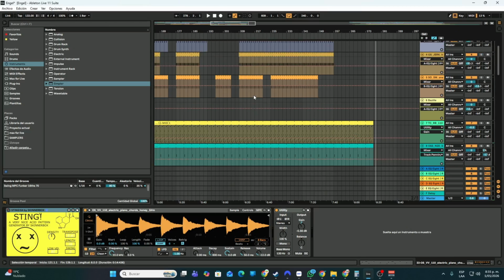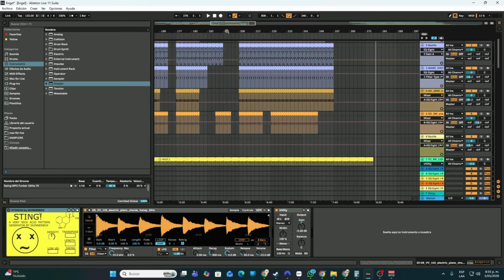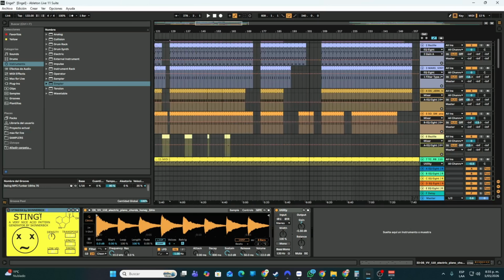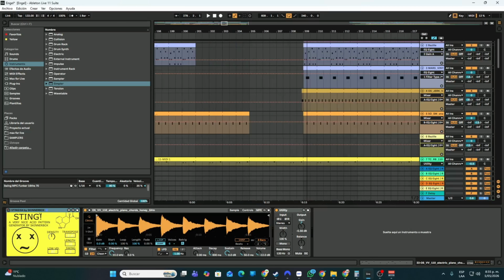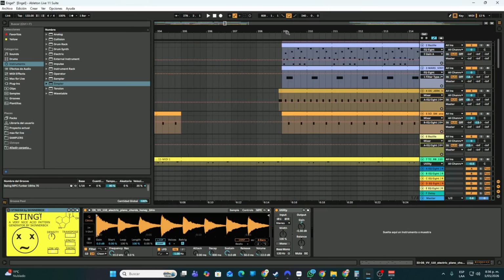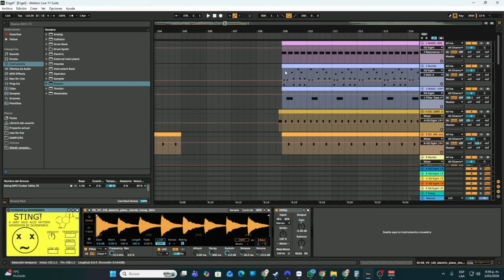Another mistake that I see is either no transitions at all, or too many transitions. Like too much spice and too little spice. A transition could be a riser, like these things that rise in the sound, and at the end they are loud, and then the drop comes. You know, like shh, boom, boom. That is one transition. In this track, I don't have this because it's minimal. I wanted to keep it minimal, but even though it's minimal, I have some transitions here.